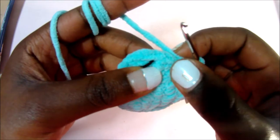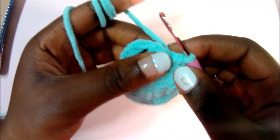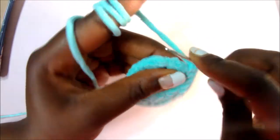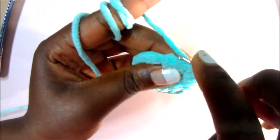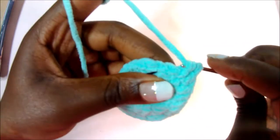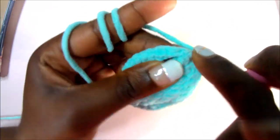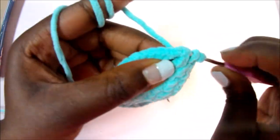Okay, so after you're done with your 12 stitches, we have 2 stitches left. So in the last 2 stitches, we're going to do 2 half double crochet each. So you're going to do 2 half double crochet in the stitch. Okay, and 2 half double crochet in the last stitch.